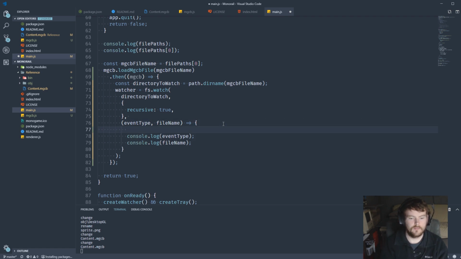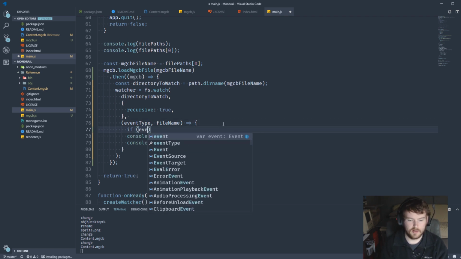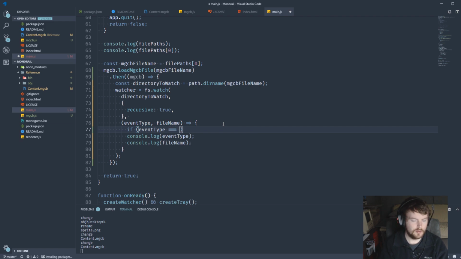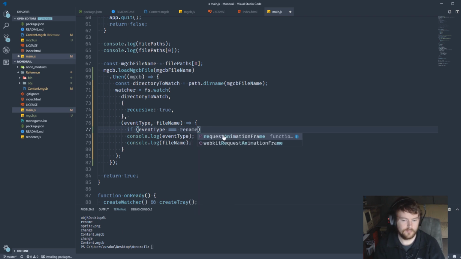So event type equals rename is a move, and then there's change, which I don't know, change was to the actual thing itself. Exit out the current one. Well, I'll just go basically off of rename.